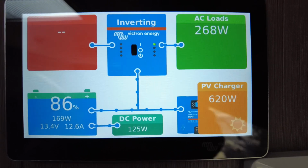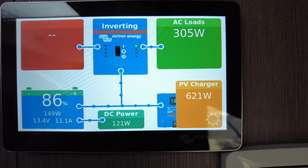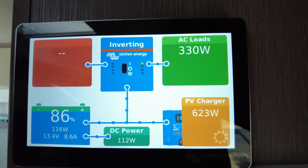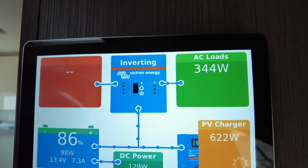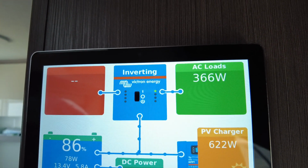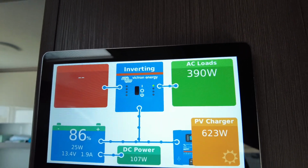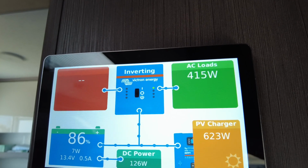You can hear it ramping up. 620 watts of solar, guys. It's a 1,000 watt system on the roof, max. Right, like I said, we are only on the first couple of days of spring, and it's not the best of days. But I'm really happy with this outcome this time of the year. It's really good.